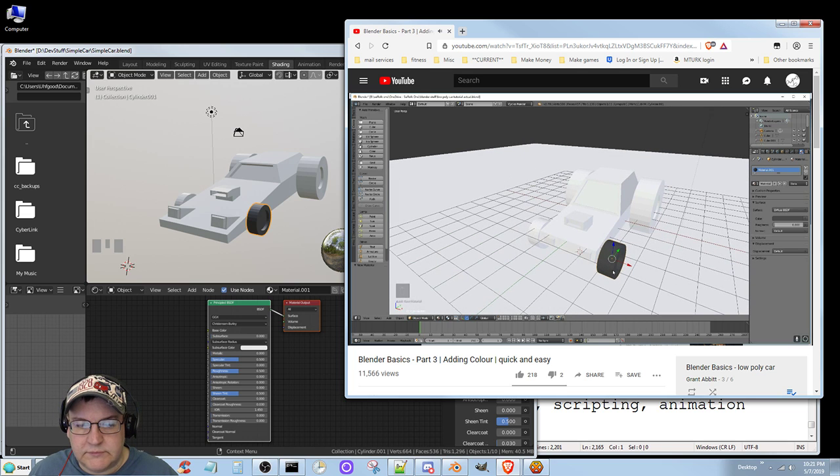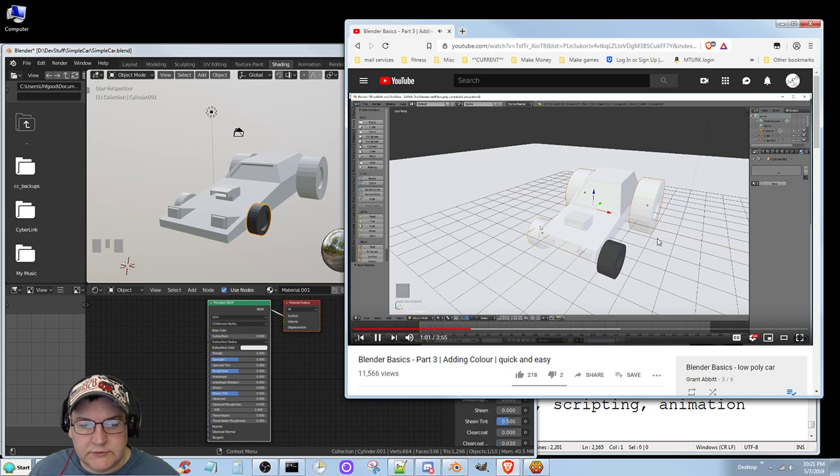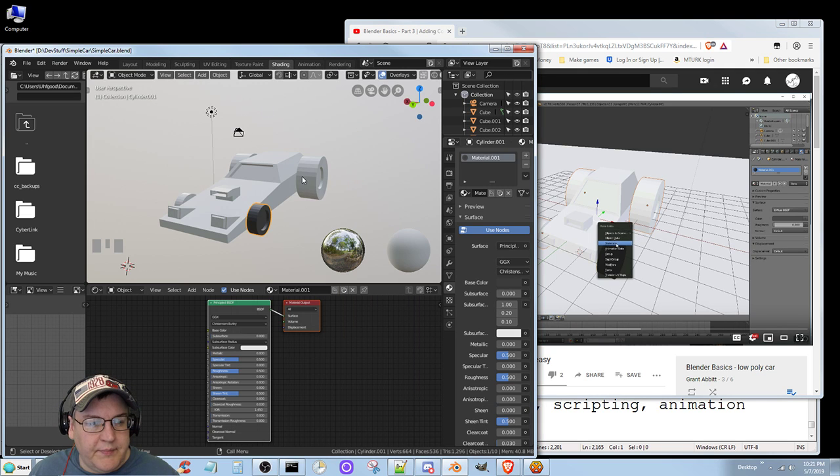Okay. Control L. Okay, so let's do that. In fact, let's rename this to tire color, like that, and then let's go ahead and do what he says there.